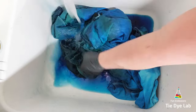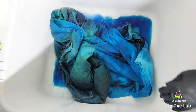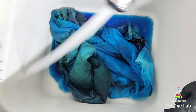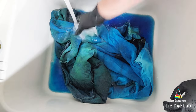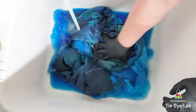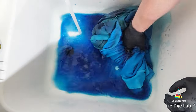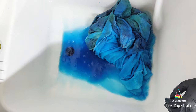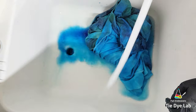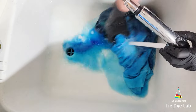Instead of rinsing for a long time — this hoodie is really thick, and if I wanted to just keep rinsing it in hot water until the water was running almost clear, I'm probably going to be here for quite a while. I don't really want to use that much water, so I'm going to run some really hot water in my utility sink, add a little bit of blue Dawn dish detergent to the water, and just allow the hoodie to soak. When the water cools off, I'll come back and change it out, and I'll continue that soaking process until my water is almost clear.